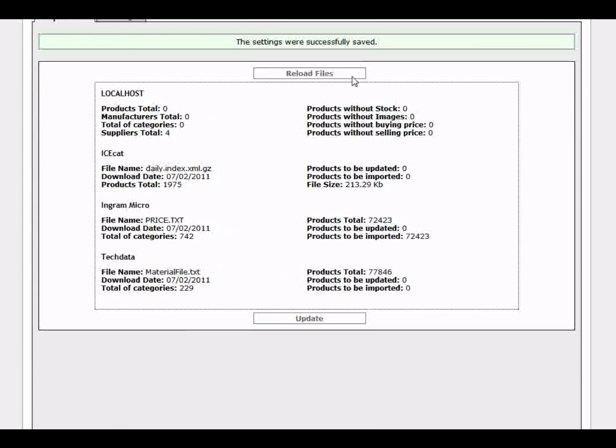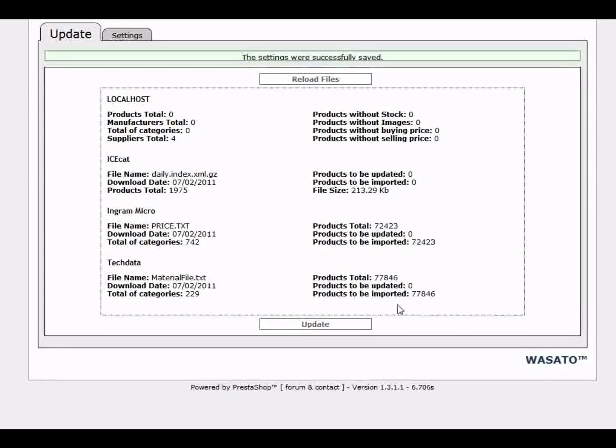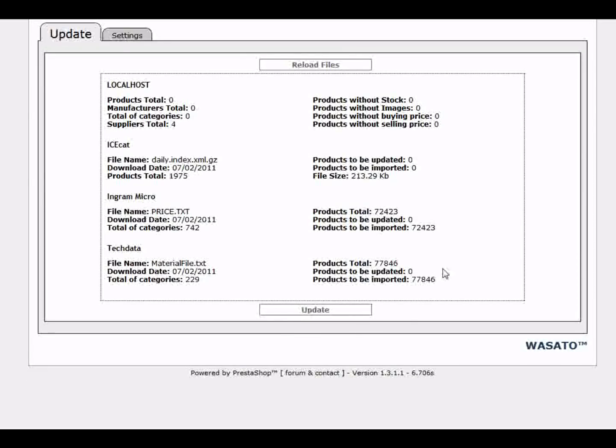Let's go back to the main page, and it will update now and tell us the products to be imported. But actually we're going to deactivate Tech Data and just work with Ingram Micro.